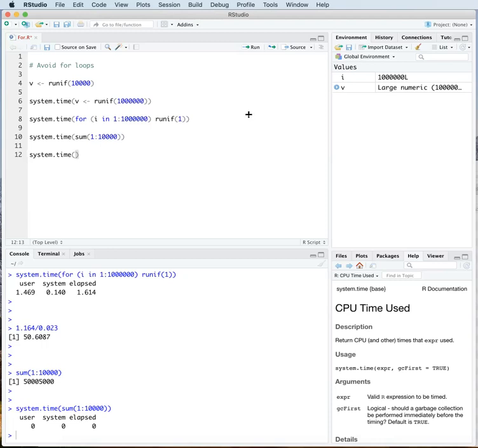Let's add it in curly brackets. I will start with i equals 0, and for loop j in 1 to 10,000.